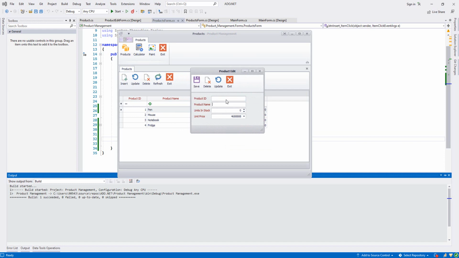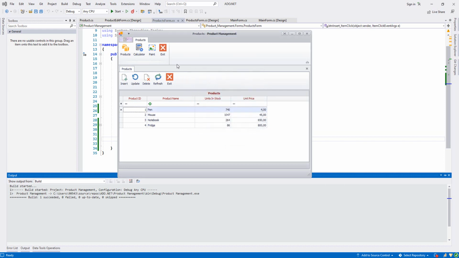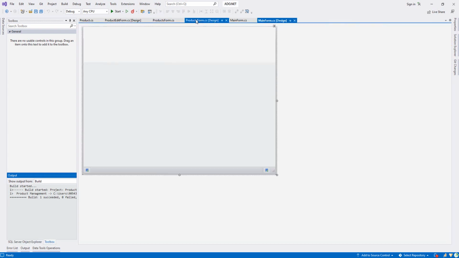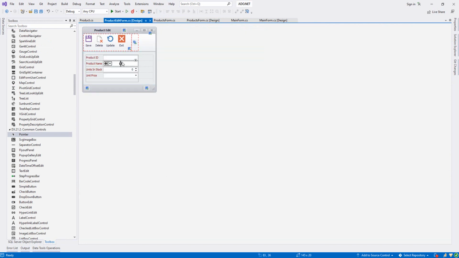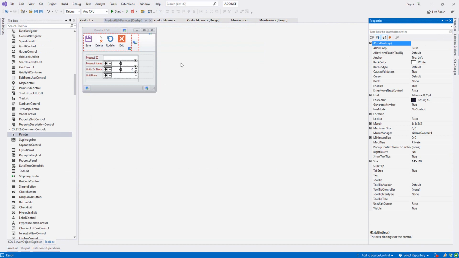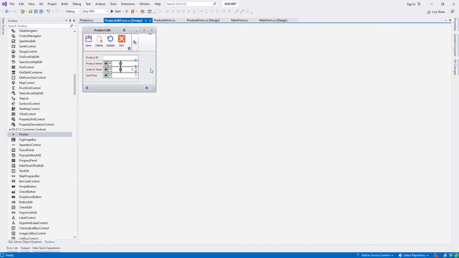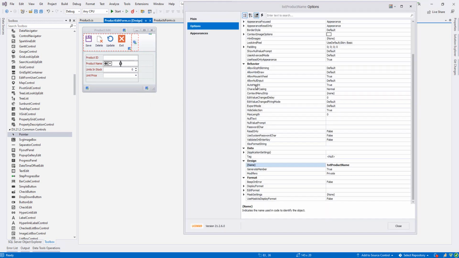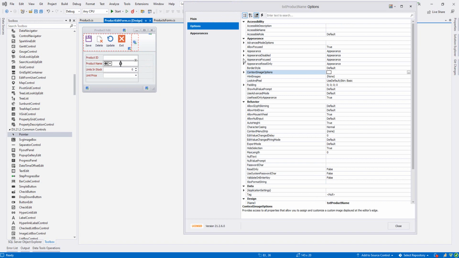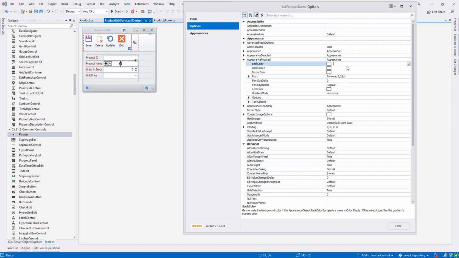And we have to change others also. When we focus it, we want it to be like that. Let's do it now. We choose 3 of them, then we have to do one by one, I think. Properties, appearance focused, back color, light.